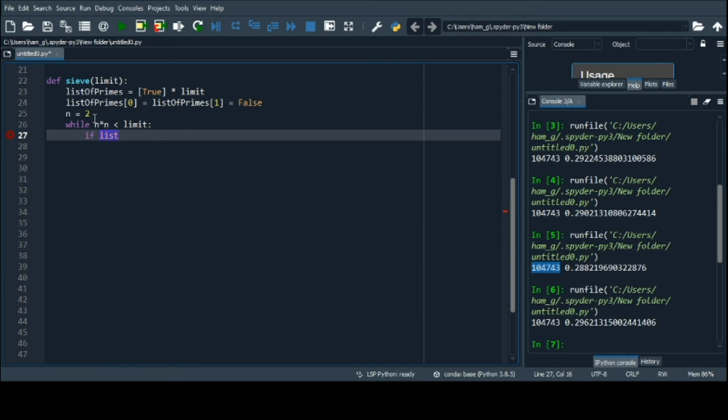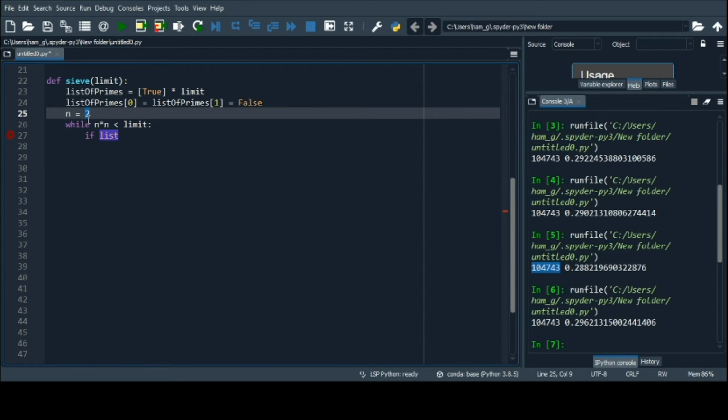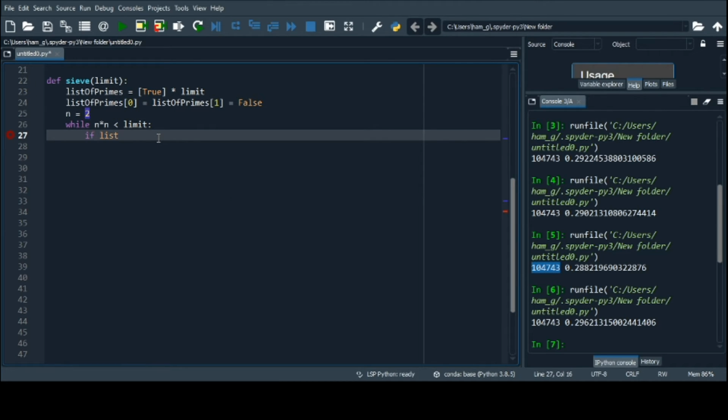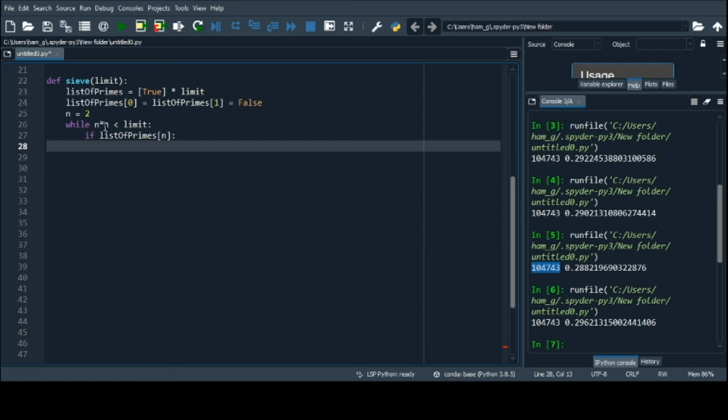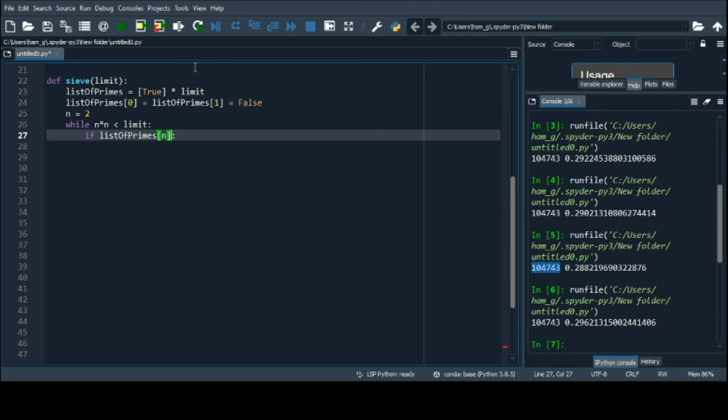We don't want to sieve for n if list of primes n has already been set to false. So if list of primes n, and this just means if list of primes n is equal to true. You could put equals true if you want, but this just means exactly the same thing.